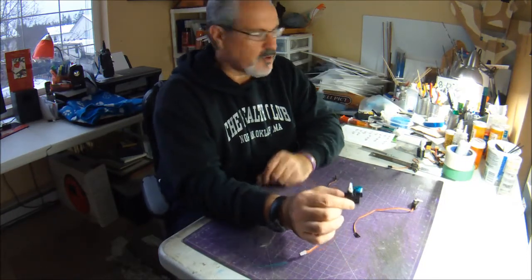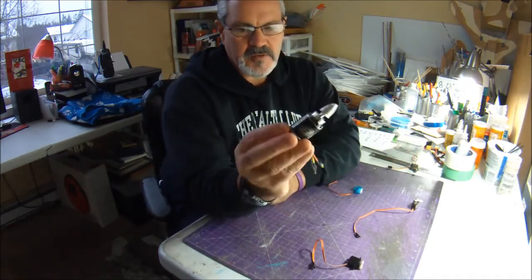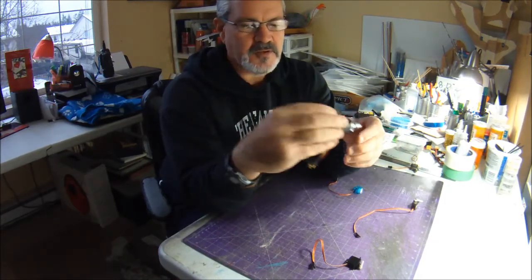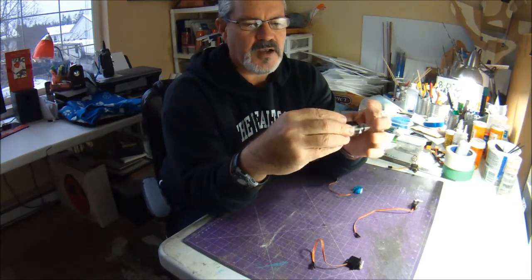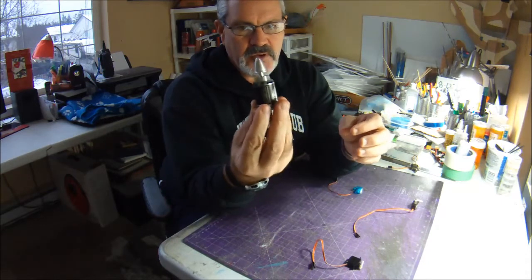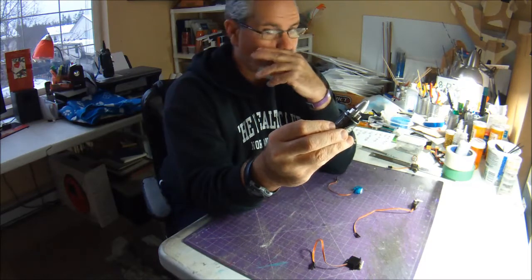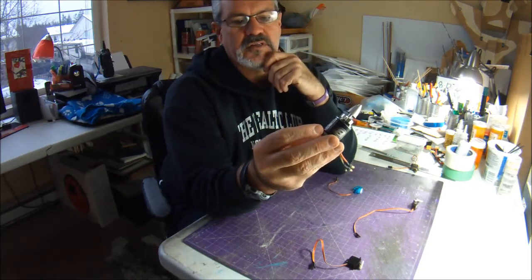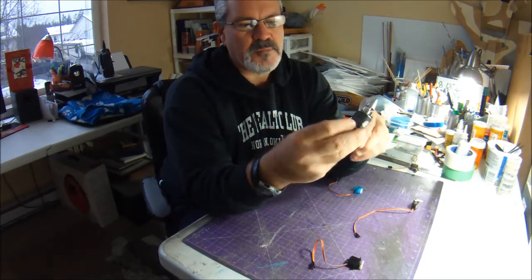Now, this is an NTM Prop Drive 2836 2700 kV motor. It's kind of like the big V8 of park jet motors, and there are ones now that are 3000 kV and higher that a lot of guys are using on 3S and 4S. On 3S, this kicks off about 42 ounces of thrust, and on 4S, I've tested it at close to 70 ounces of thrust with a 6x4 APC style prop.